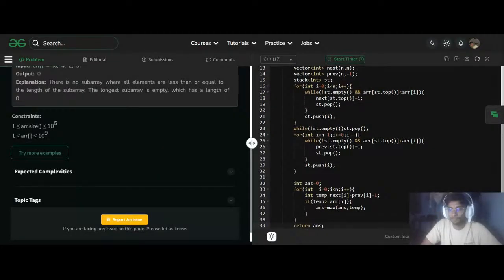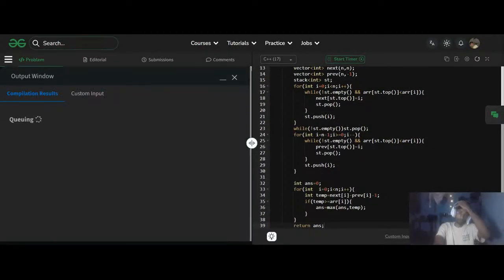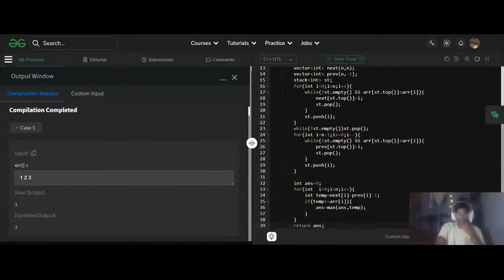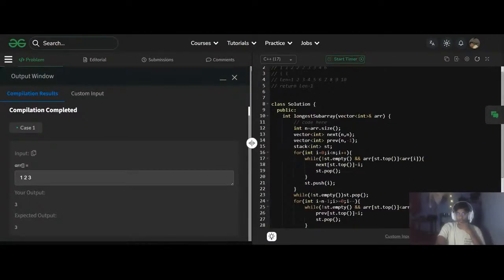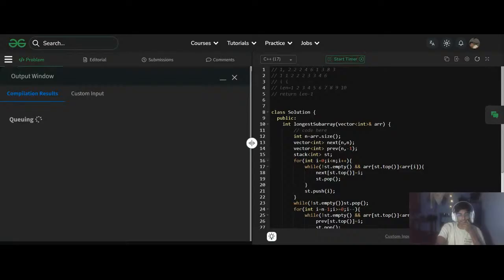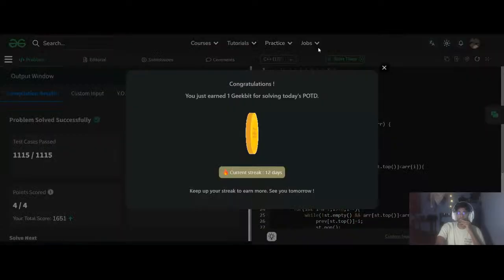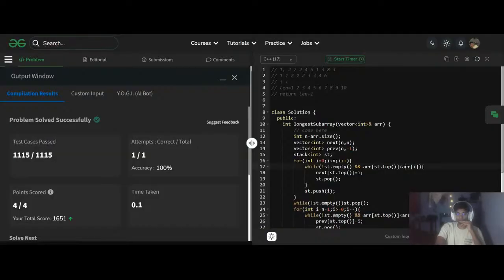Return answer. I think it is working completely fine. Submit this code and see. Yeah, so it is working completely fine.